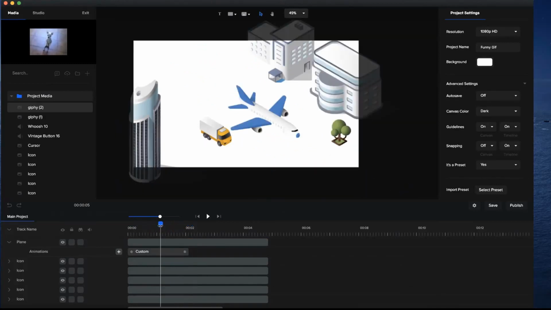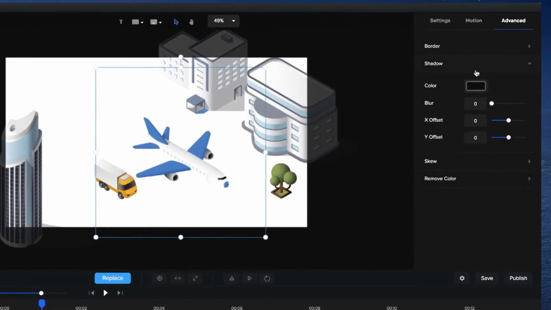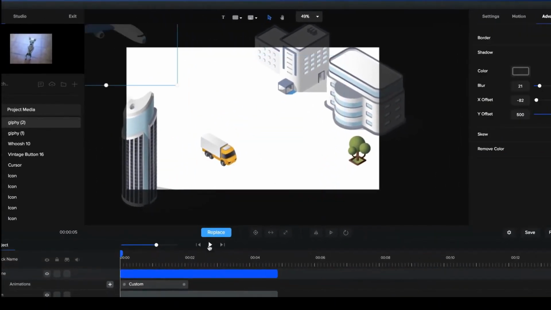So what we could also do to make this look even more realistic is go to advanced, and you'll see we've got a shadow over here. So we could go through and let's add a shadow maybe about 500, and I'll maybe offset it back a little bit, and also add a little bit of a blur. And I'm just going to adjust the opacity and make it a little bit lower, so it's just kind of subtle, but it adds another nice effect to this animation. So let's just preview this.